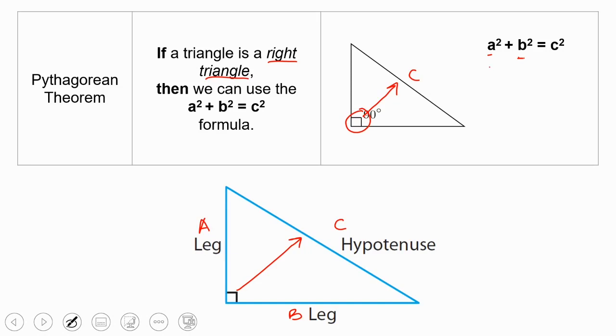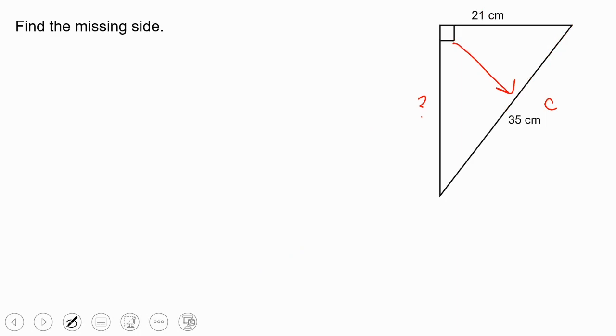But to make this simpler, let's make this the S, let's make this M, and then let's make this L. So what does that stand for? Whenever you go to fast food restaurants, they ask, do you want to make that a small, medium, or large? Let's take A as our small, B as our medium, and C is always going to be our large side. So here we have our C. This side over here looks a little bit shorter than this one, so I'm going to label this A. And I'm going to use my formula a squared plus b squared equals c squared, because this is a right triangle. So now I'm going to start to plug in my numbers, which are as follows.